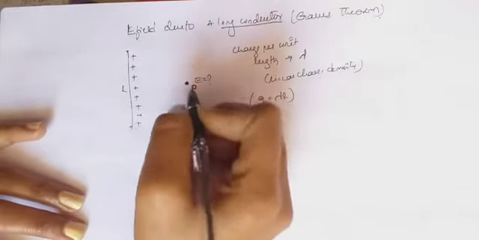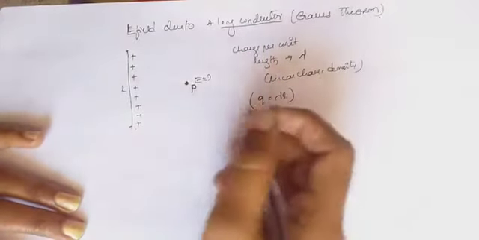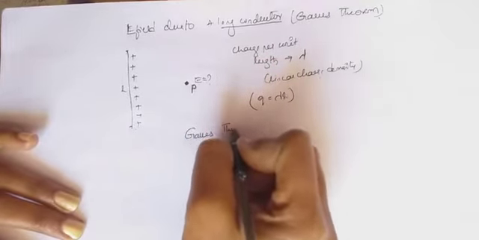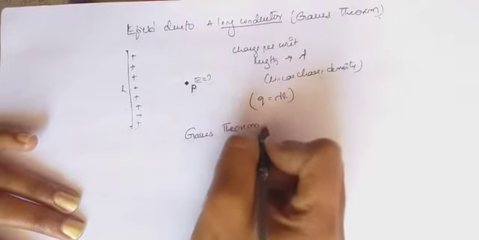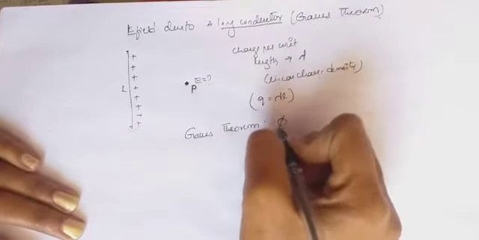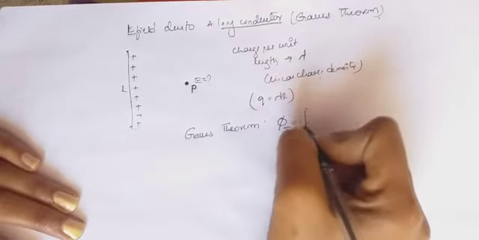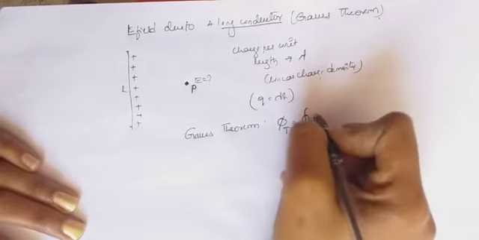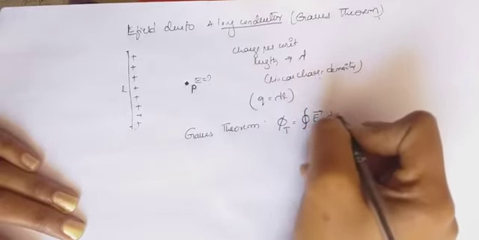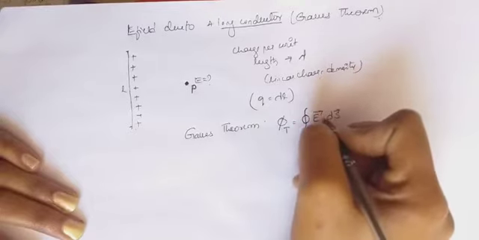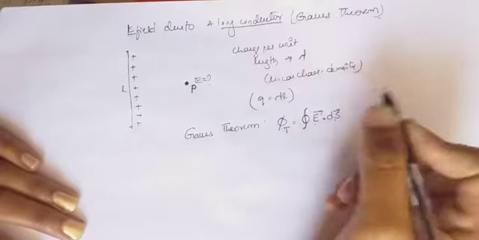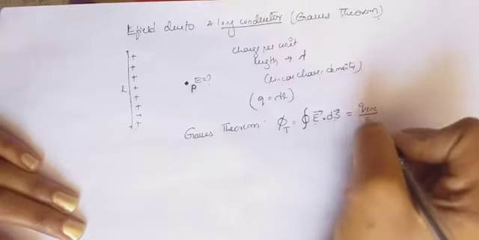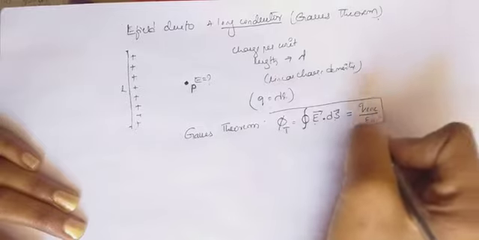Okay. So first by using the Gauss theorem, already we learned what the Gauss theorem is. Gauss theorem gives the relation between the electric flux and the charge enclosed. So the total electric flux is equal to what? The integration over the closed surface of E dot ds. Okay. So these two are vectors, and between those two vectors we have the dot product. So that must be equal to what? Q enclosed by epsilon naught. Okay. So this is the Gauss theorem.